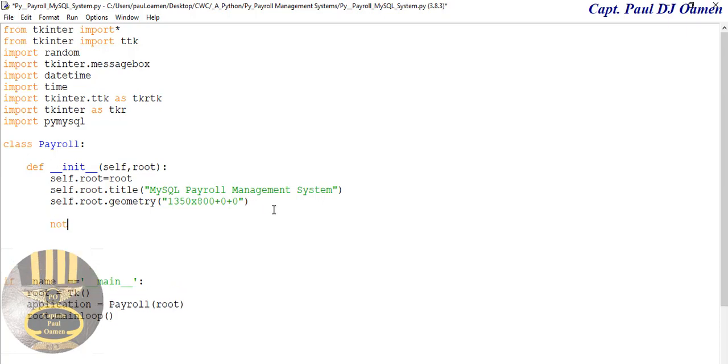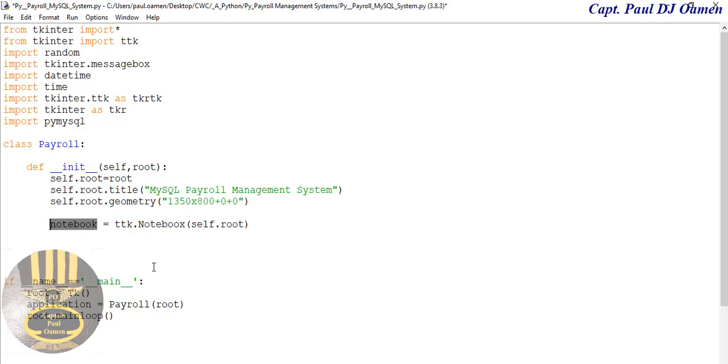So because I do need a notebook to create the TabControl that we referred to in another program, but here it's called notebook, I might as well just call it notebook. Notebook equals, the library is Tkinter, ttk dot Notebook, that is the widget name, and self.root is going to be inside root. There we go.